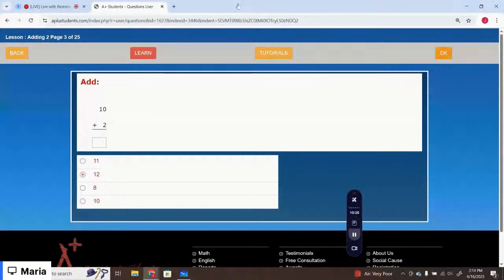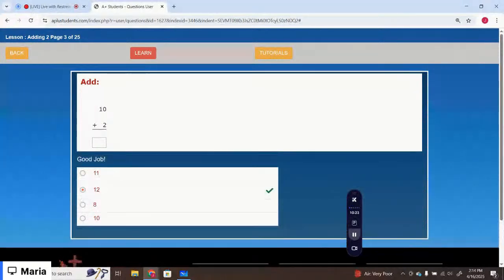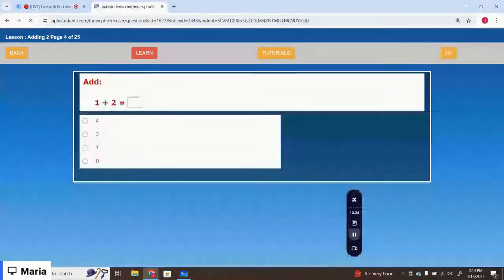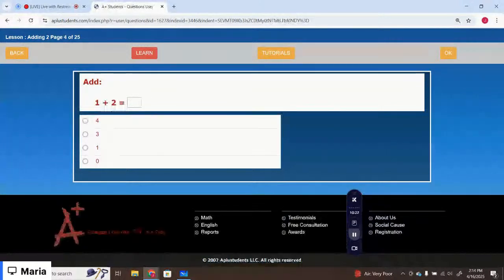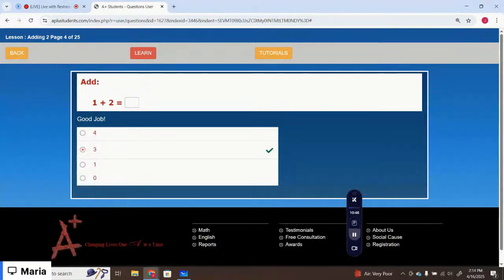Option number 2 is the correct option. One plus 2 makes 3. 3 it is. Option number 2 is the correct option.